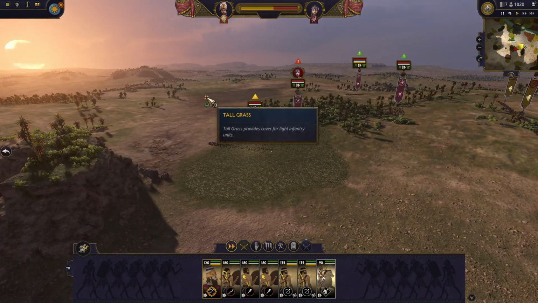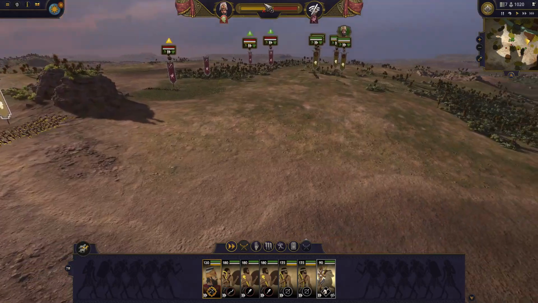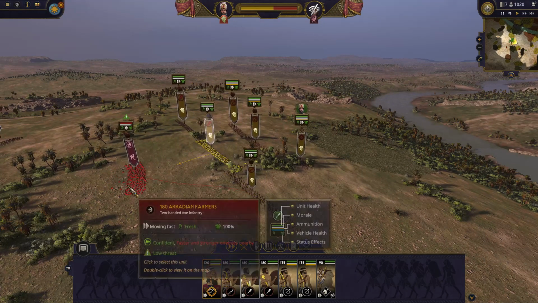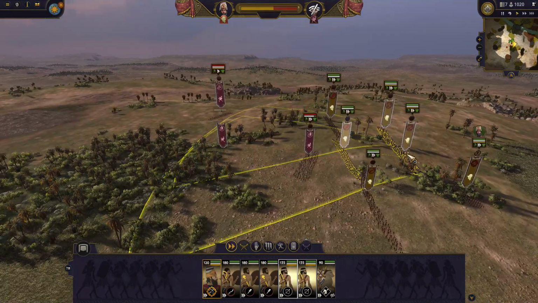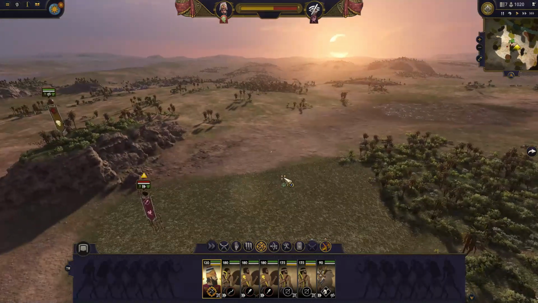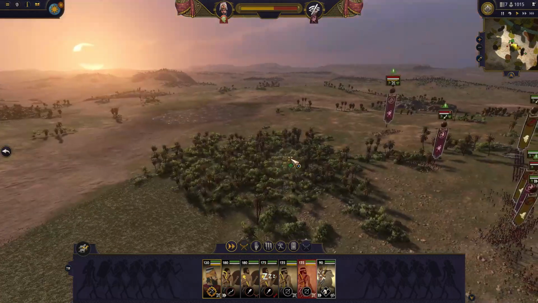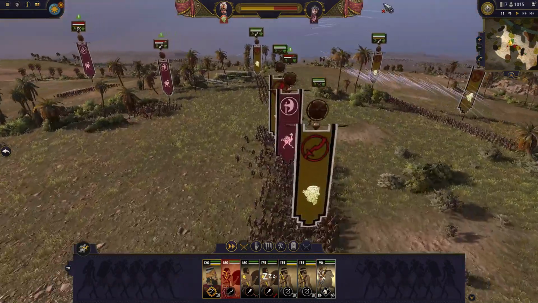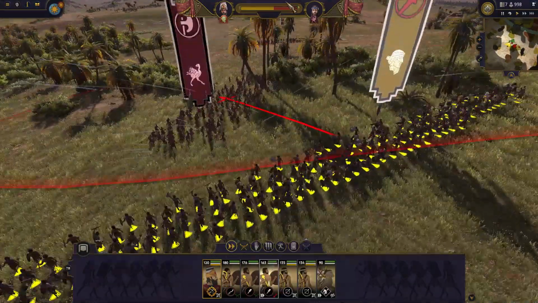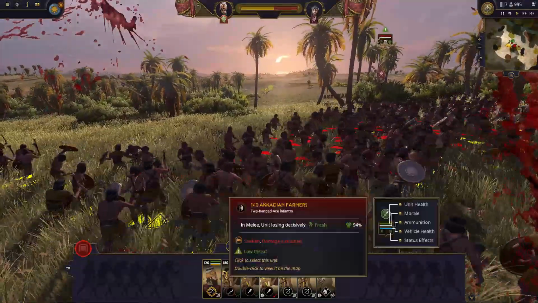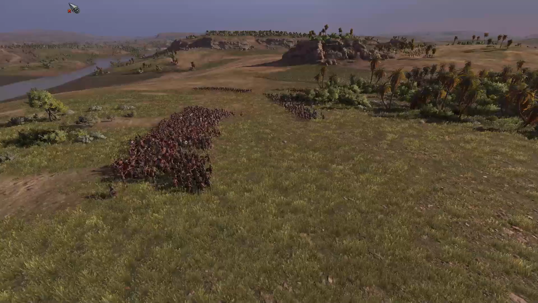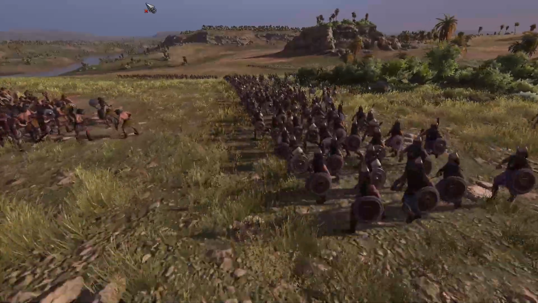Okay, we found their army now. Now we can give orders to battle against them and kill them. Okay, so here we are in a conflict. Let's see. Charge and attack! That's too funny. Okay, so as per our strategy, we are going to play simple because it's a different type of roster. So we'll play simple in this campaign and the battles. Let's get familiar with it. Once we start playing the campaign series, then we'll be very aggressive.